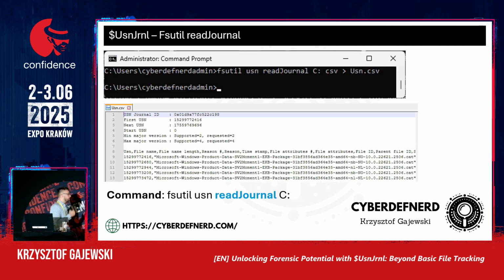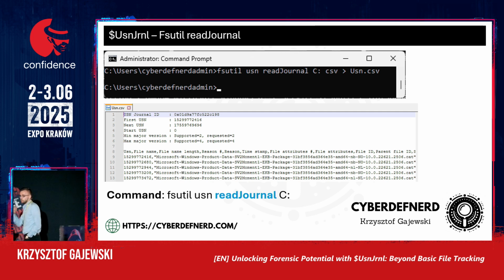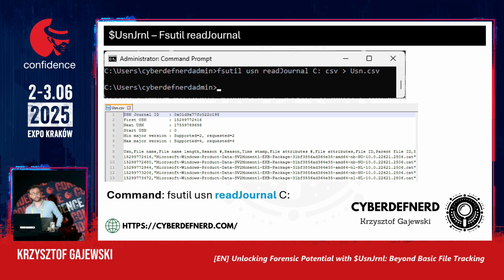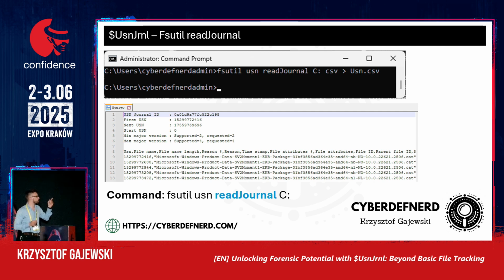And then, very useful command, it's actually fsutil usn readjournal. That allows you to get the same information that you would get if you parse the UsnJrnl, but actually you don't need to transfer that file. I used that command several times in my investigations, and I was able to actually extract all file modifications, all logs from the system just running that one command, and then as you can see, I try to pipe the output to a new file. And then you would have a CSV file which you can just transfer.